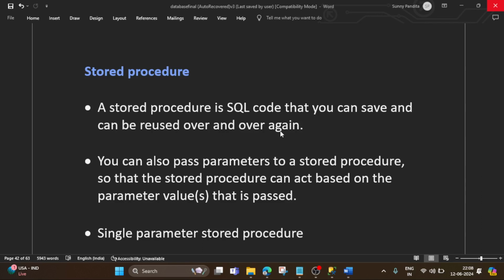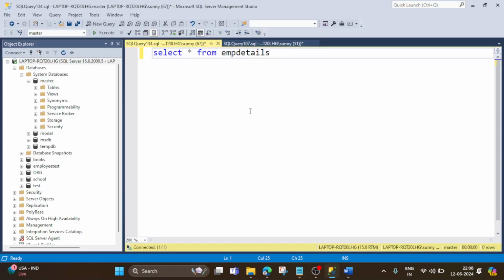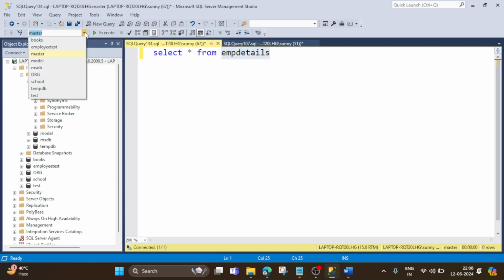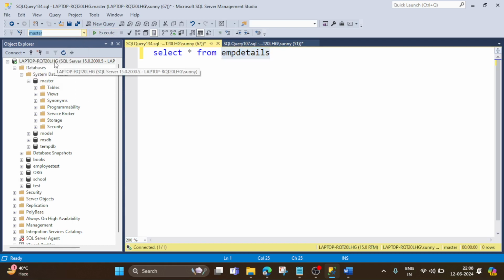And for that, let's open SQL Server first. So here we have a table named employee details, which is an existing table that belongs to the database named master, which you can see here from this drop down list. This drop down list has all the databases that belong to this server.